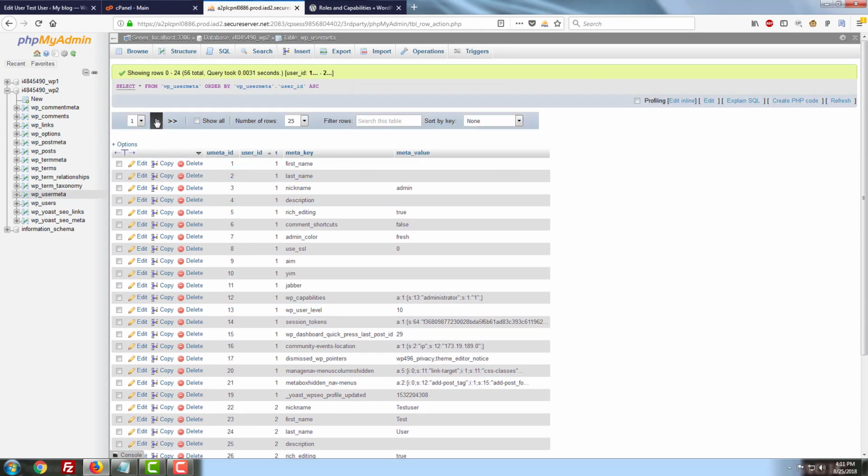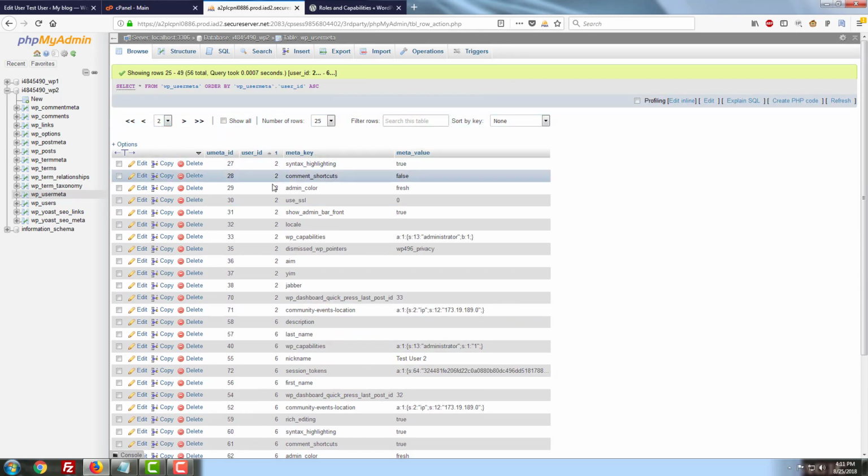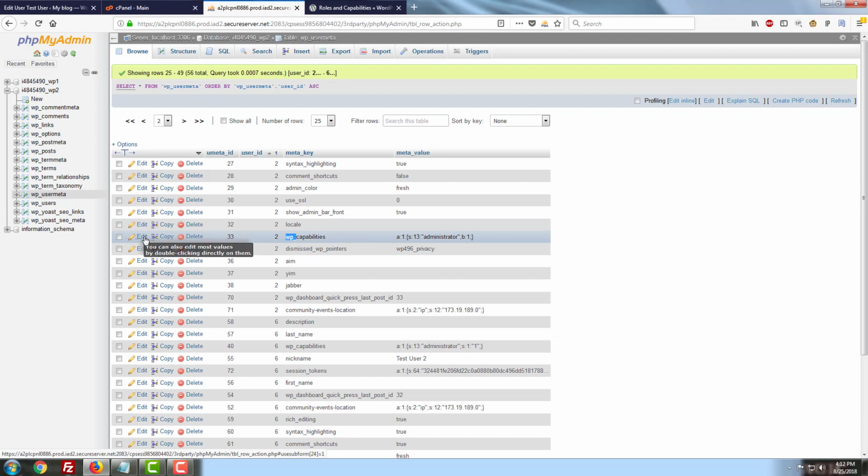Now, the section we're going to be looking for user ID 2 is going to be WP underscore capabilities. Now, this may look a little different depending upon how your WordPress installation is set up, specifically with your database prefix. This WP underscore here is going to match what is on the left-hand side for your tables for WP underscore. In order to go in and change this, we're going to go ahead and edit this particular line in WP underscore user meta.